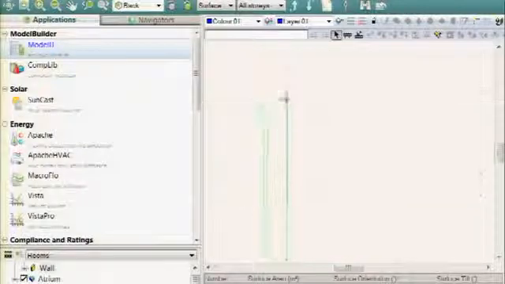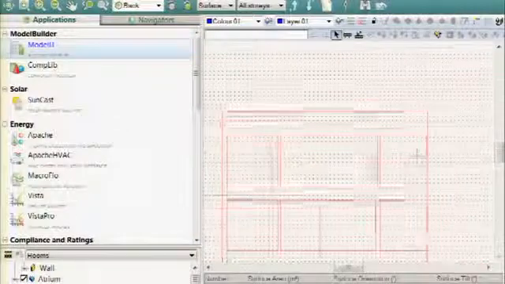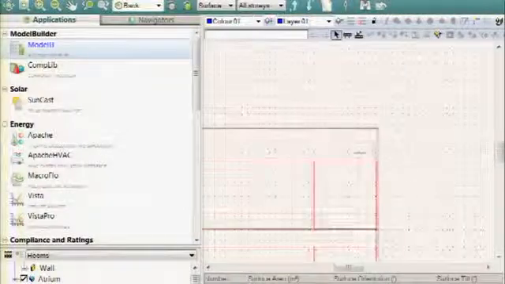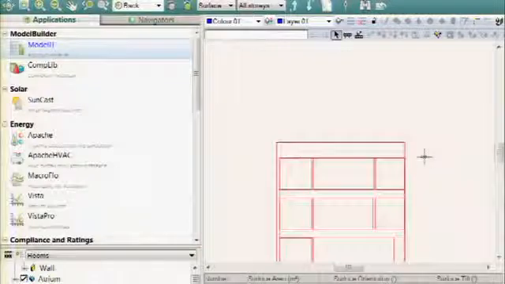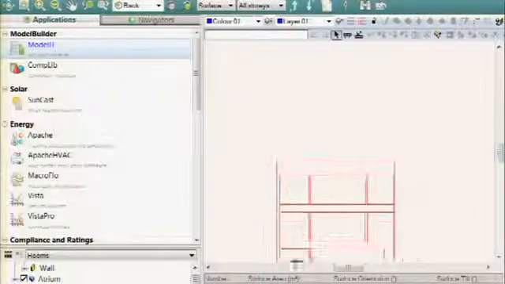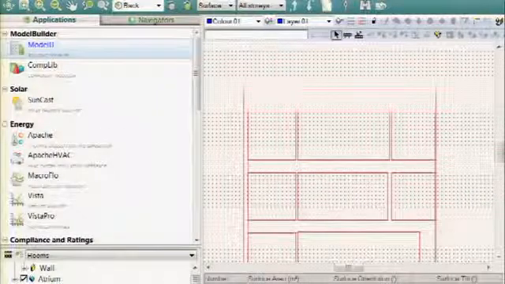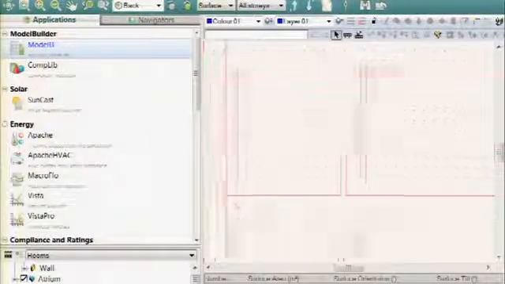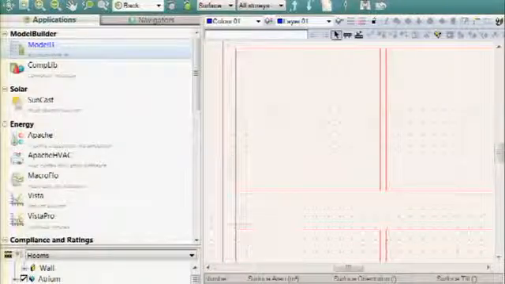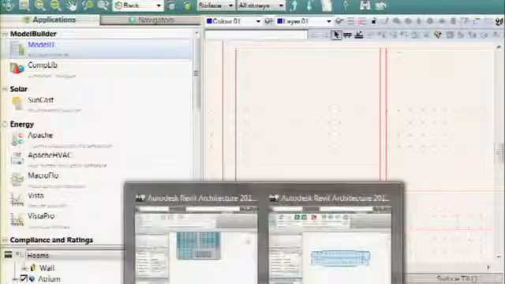Often it will cause other small issues. Like, I don't even know what that's, oh yeah, that's just the edge of the ceiling. But sometimes these will also be clipped if you have a certain type of construction, like a really thick construction applied to it. It knows to actually clip your windows down to it sometimes. So just be careful with what you have as your defaults when you're pulling it in. You can see here that the windows are actually clipped along this edge. So what does that mean?